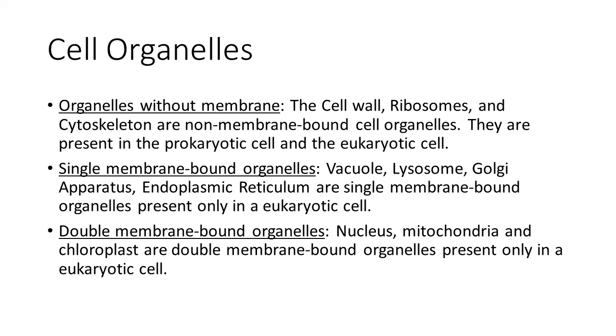Organelles may not have membranes, so some of those membraneless organelles are going to be your ribosome and cytoskeletal pieces. Those, remember, were also found in prokaryotic cells. We're going to concentrate here on the membrane-bound organelles, which are unique to eukaryotic cells. And when we talk about membrane-bound organelles, recognize that they can either be single membraned, such as our lysosomes, our Golgi apparatus, and ER, or they may be double membraned, such as the nucleus and the mitochondria.